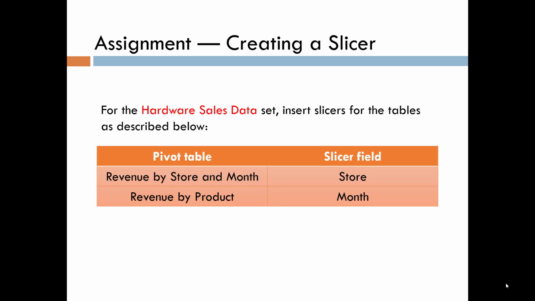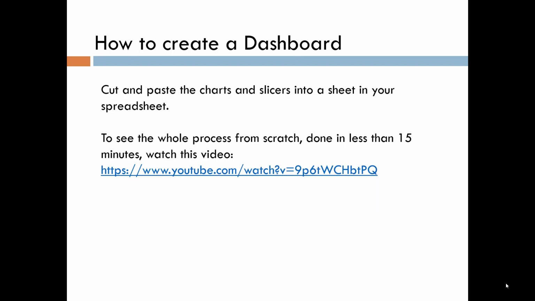Insert these slicers for the next part of the assignment. You are now ready to create a dashboard with the charts you created. All you have to do is cut and paste the charts and slicers into a tab in your spreadsheet. Watch the video to understand better how this process works.